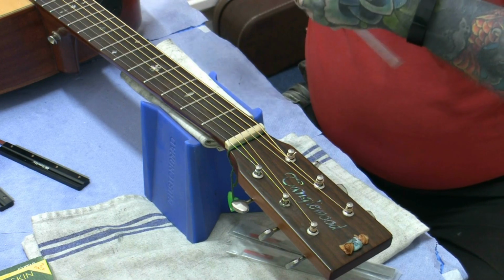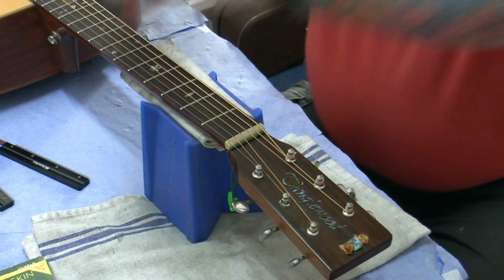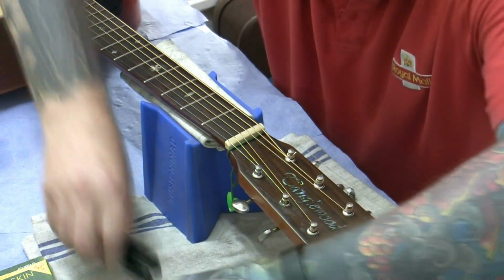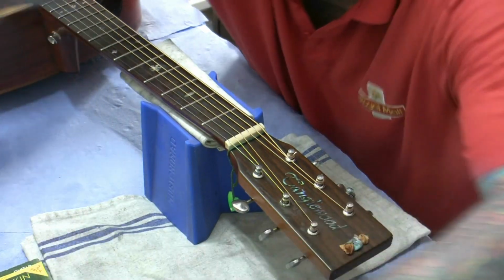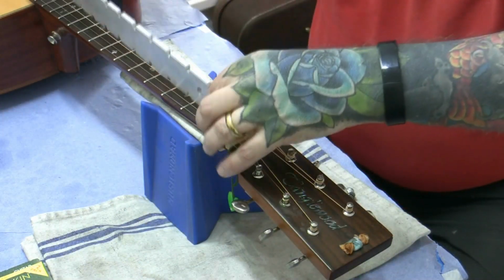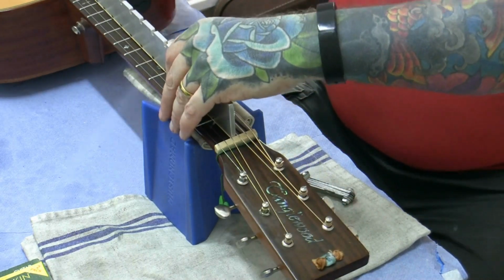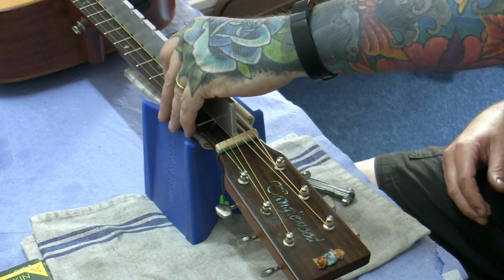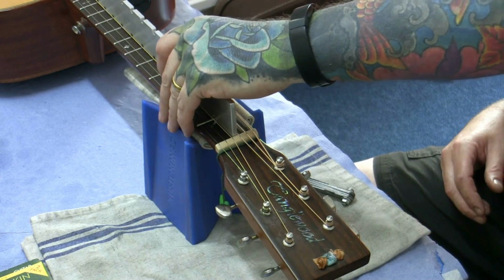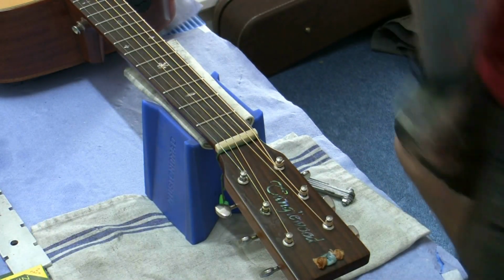Just going to check the amount of relief in the neck. Get those out of the way, ready to pull away. We're on regarding relief. Okay, we've certainly got more relief in there than I would like, so we're going to tighten the truss rod. I do believe it's a 4mm.